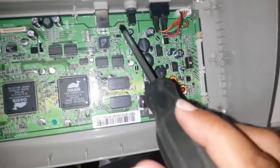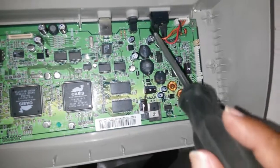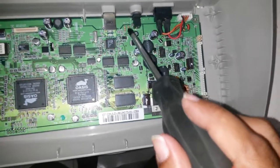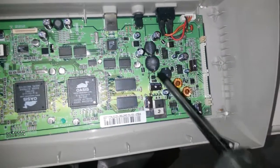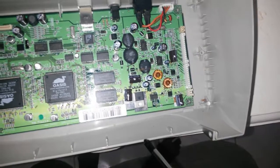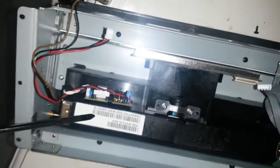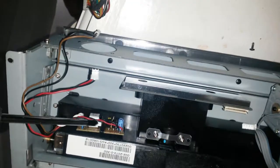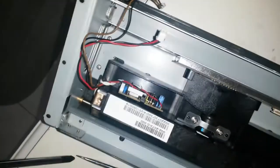A couple of resistors. Strange to see resistors, but again, it may just be with the power that they have here, because it's a relatively big one, looks like a diode, and resistors. Anything else of interest? Nope, that's about it. We've gotten in, we've split the two halves. We have this scanning mechanism here, which might have some interesting things in it. Who knows? We'll get into that and see what we've got.